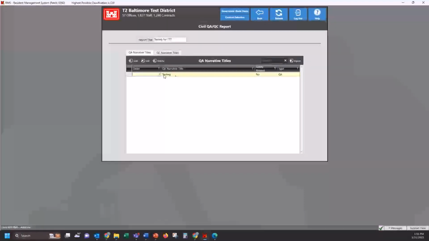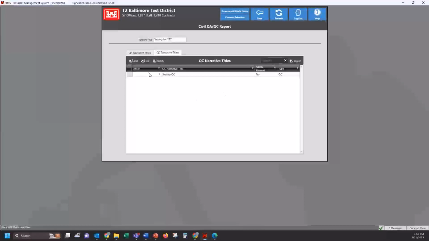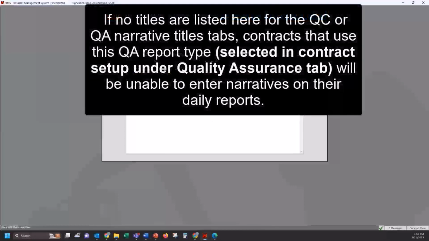And so that will be available to select from whenever you're creating a QA daily report as one of the narratives to select. And same goes for the QC narrative titles. So in this report type, these are going to be the narratives available for selection.